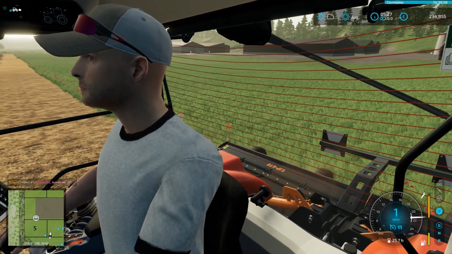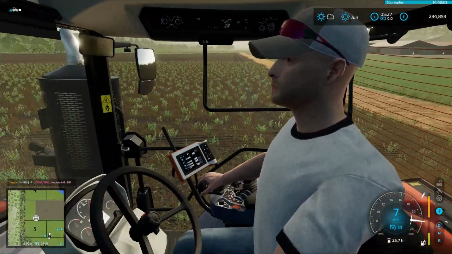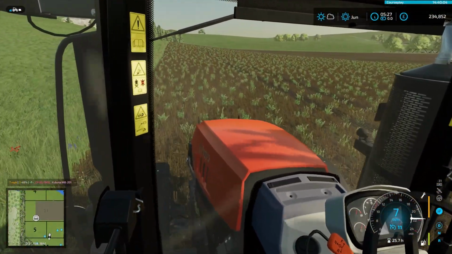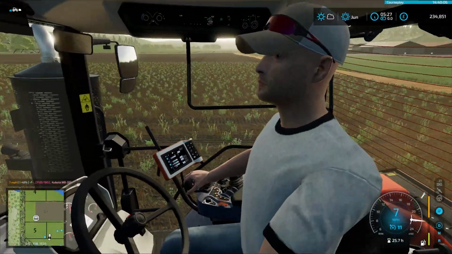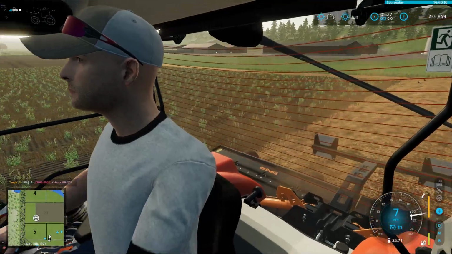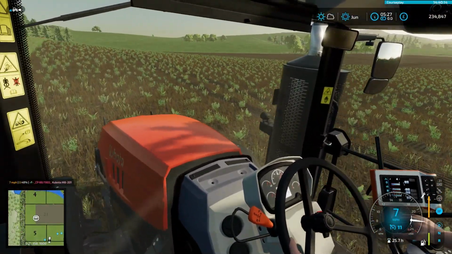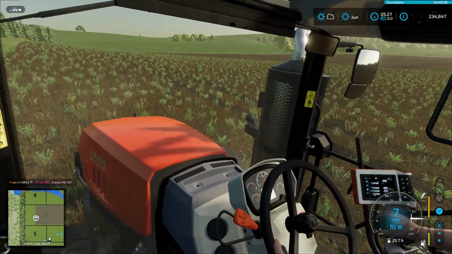So as you can see, we're in the tractor with John today. And he's busy mulching this ground, what was the rape field in the last episode. We got it combined, and now we're mulching away.